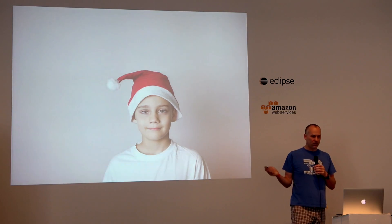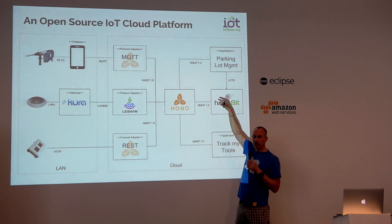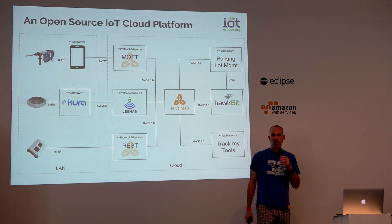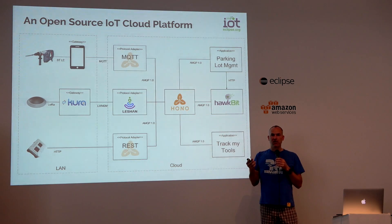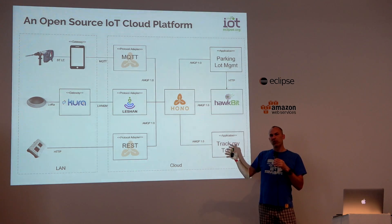I explicitly left Capua out of this slide. Capua deals with what you do with the application, mostly managing the devices. We have already been talking to the Eurotech people who are bringing Capua into Eclipse, and we want to attach Capua to HONO — use HONO to provide device connectivity for Capua. Capua is basically a full stack for an IoT back-end: device connectivity, device registry, data management, an application API, some data analytics, and rules-based automation. As of today it's mostly a monolithic stack from an enterprise world, and we're re-architecting it into a microservice-based architecture, integrating with HONO to leverage the device abstraction and scale-out to feed data into Capua.